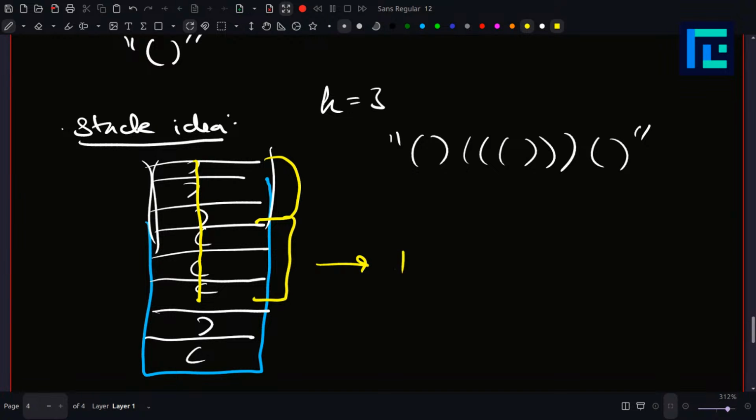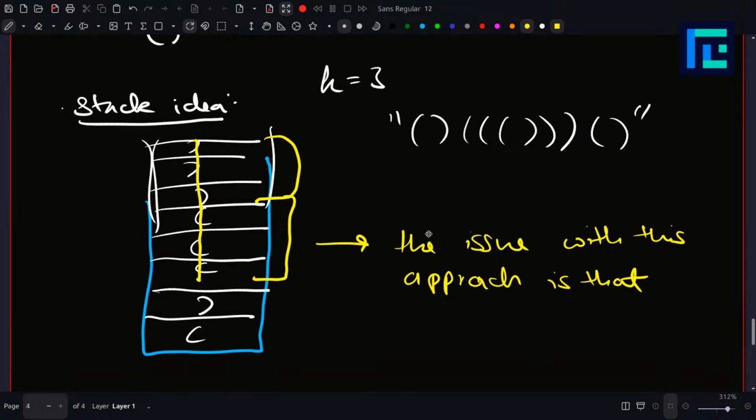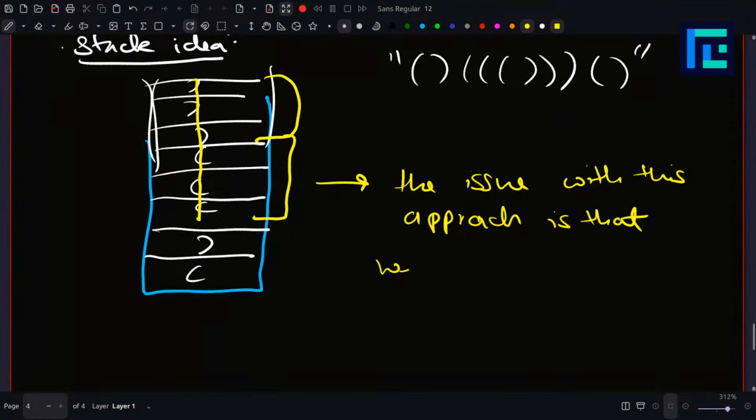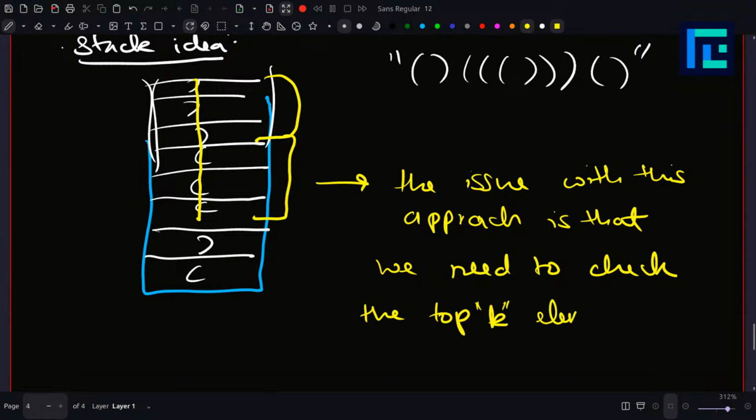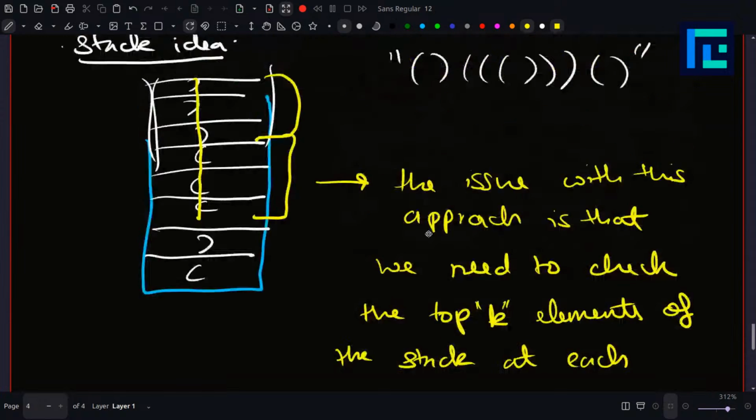But the issue with this approach is that we need to check the top k elements of the stack at each insertion.